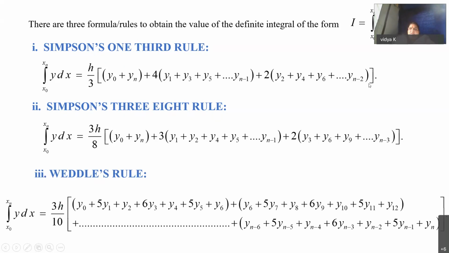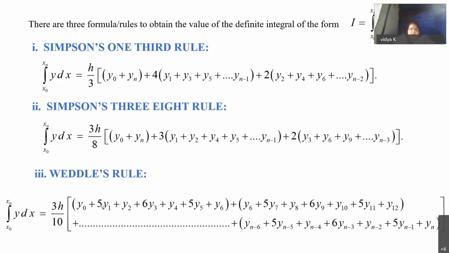See, everywhere you have the integral from x naught to xn of y dx, and only the formulas are different. So in Weddle's rule you have 3/10 times, here 3/8 times, here 1/3 times h into, and the coefficients differ according to the formula. You have to learn them by heart, and here you had better remember the string 1, 5, 1, 6, 1, 5, 1, or 1 5 1 6 1 5. Then lastly 1, because the first and last values always have the coefficient 1.